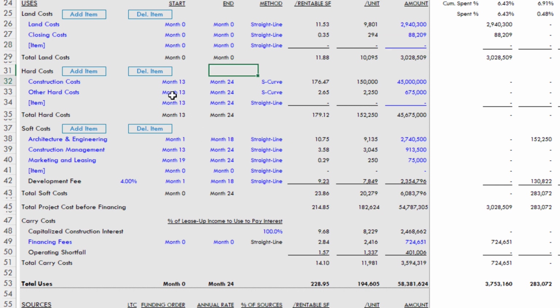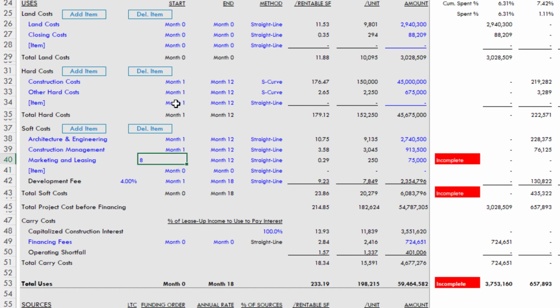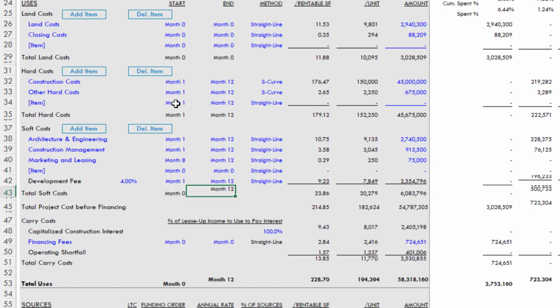I will now have construction again start in month 1 rather than in month 13. Let's see, there's month 1 and take these back to 8. Let's see, 8 and go to 12. Let's go construction management through 12, marketing and leasing through 12, and I don't know, we'll do 8. You get the idea, all right?